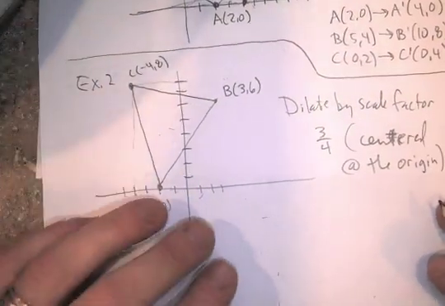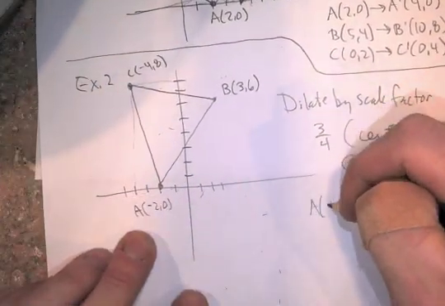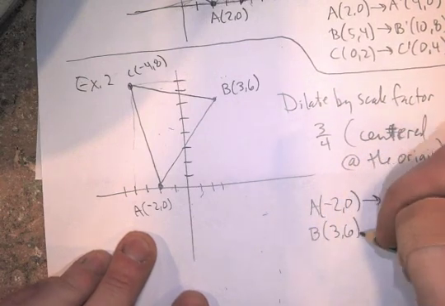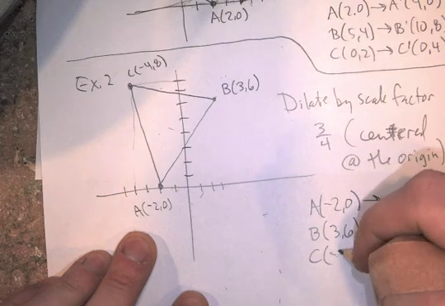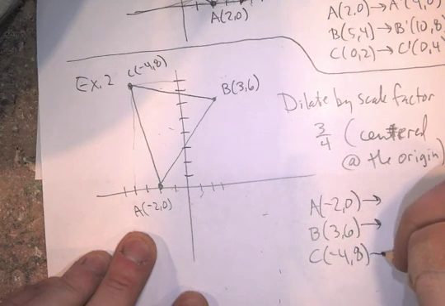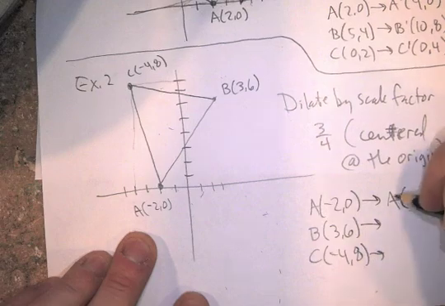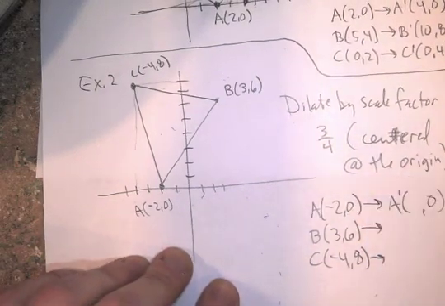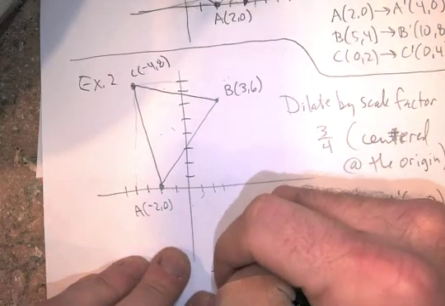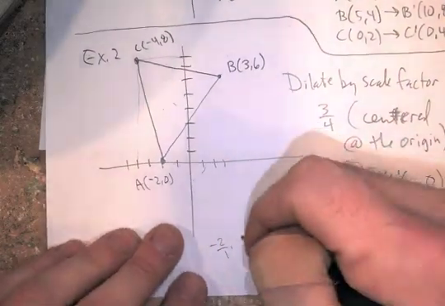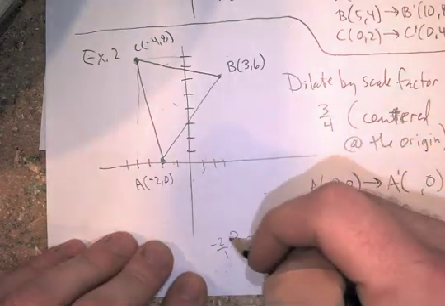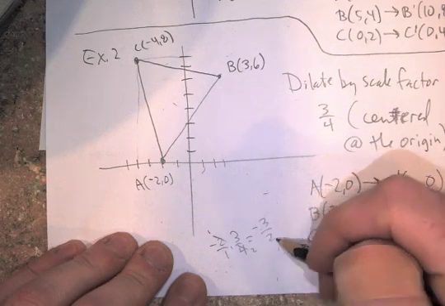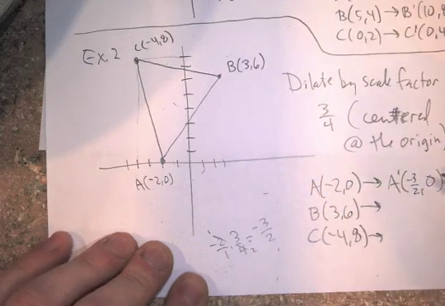Okay, so let's just take our points, we'll write them down here, and what we're going to do is multiply by 3/4. Maybe you can do this in your head, otherwise you just got to multiply it out. 0 times 3/4 is 0, but what's negative 2 times 3/4? Maybe you got to do it off the side here. Negative 2 over 1 times 3/4. Remember how these can cancel down. We've got negative 3 over 2, which is really 1.5, right?